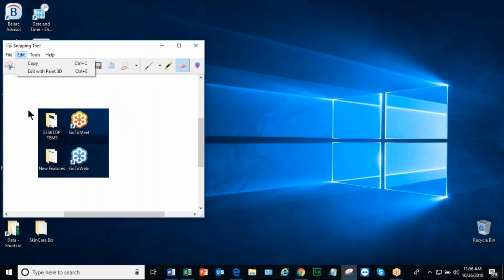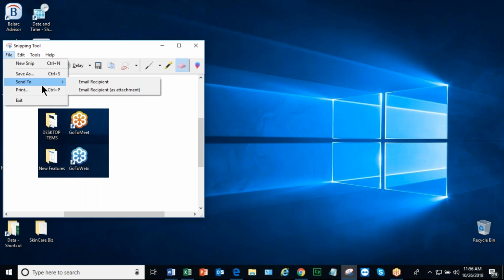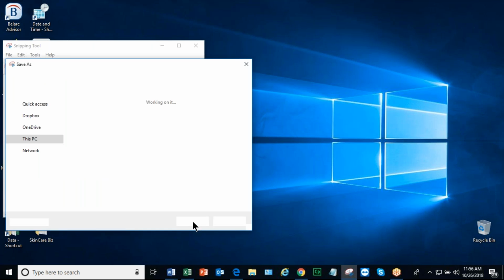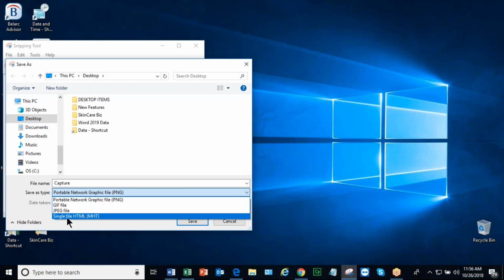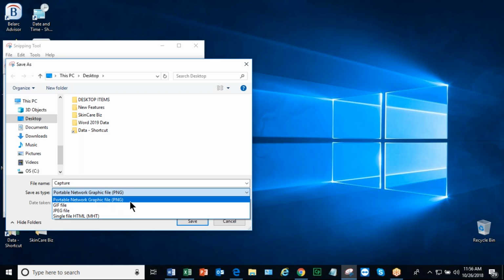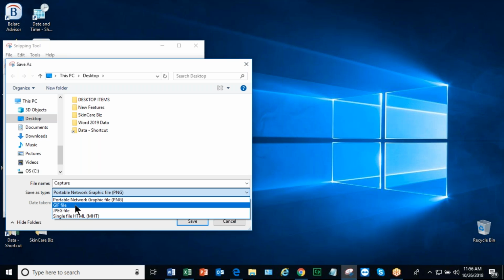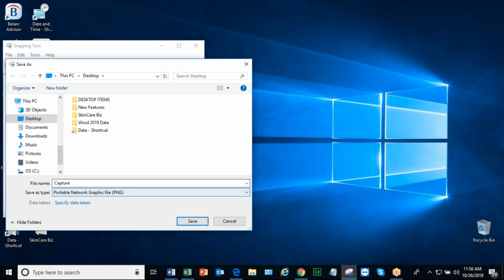And then I can highlight, and then I can erase, and I can copy this and paste it into other programs. An email message is popular. You could even save it to your system as a regular file. And then when you save it, it saves as a portable network graphic by default, or you could choose JPEG. JPEG and PNG are similar. And GIF is a little bit different, but when it comes to quality, I would say leave it on PNG or JPEG, just to play it safe.